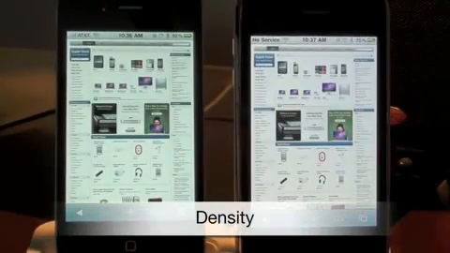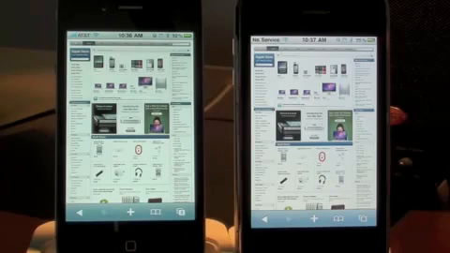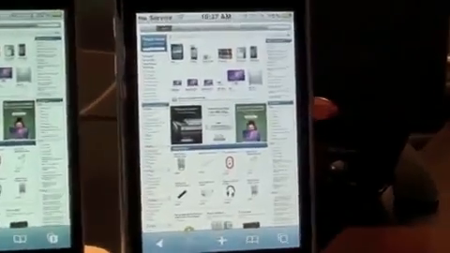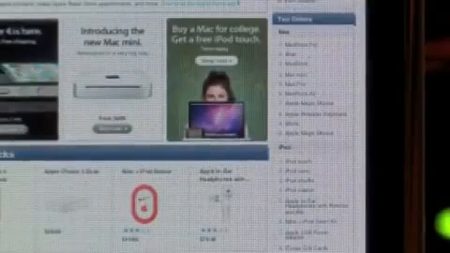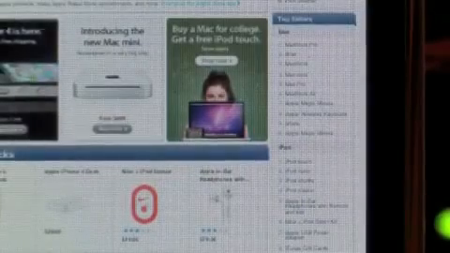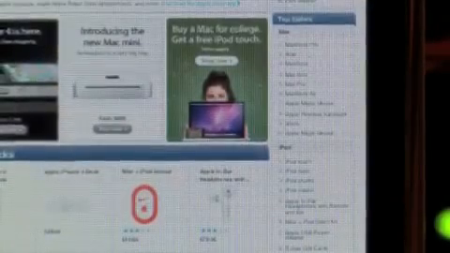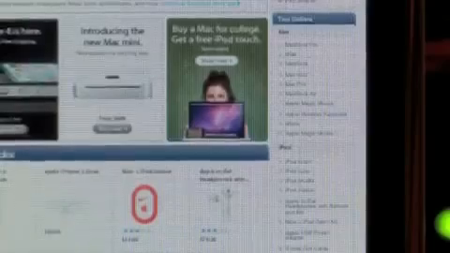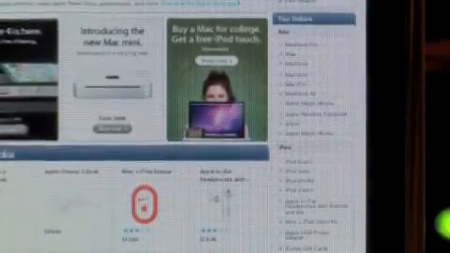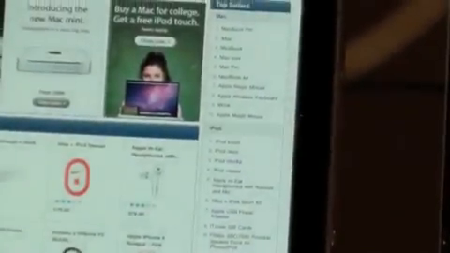Okay, if we look at the Apple Store, we see a lot of small text before we zoom in. And on the iPhone 4, you can actually read it pretty clearly. On the iPhone 3GS, it's very blurry, so you'd have to zoom in. Now, let me illustrate that. Zoom in. On the iPhone 3GS, we can see things are pretty pixelated. It's a little more exaggerated by the camera, but the small words and small text without zooming up are very difficult to see. But if I go over to the iPhone 4, I can read it pretty clearly.